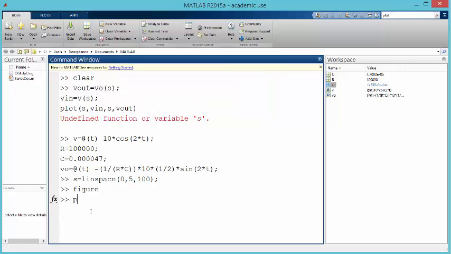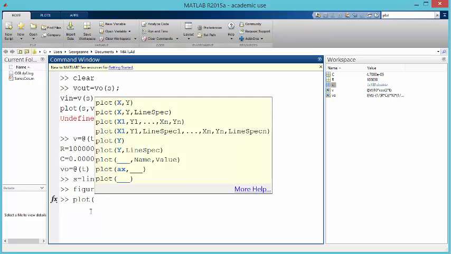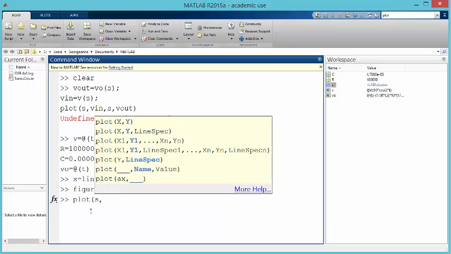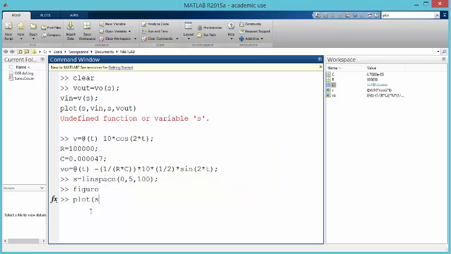And now plot, and I'm going to plot basically X and Y twice. So I'm going to plot S, and then let me step back. I think I have to do, maybe I don't. Let's try it.